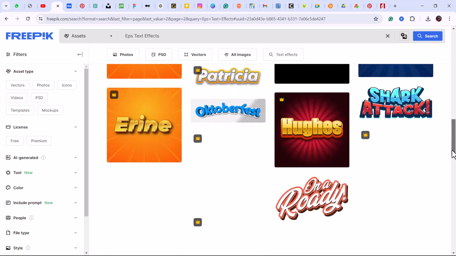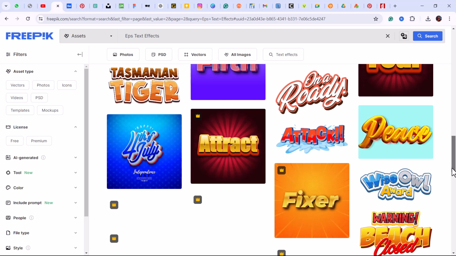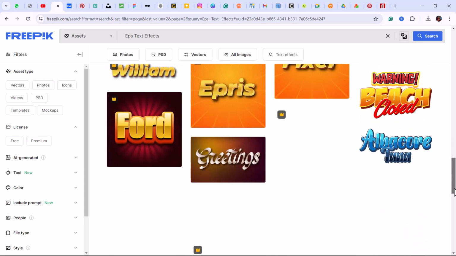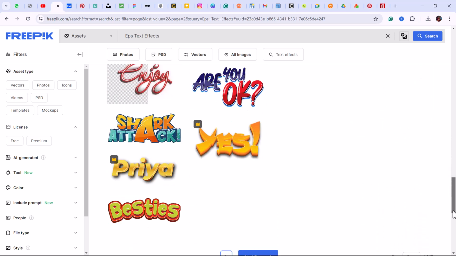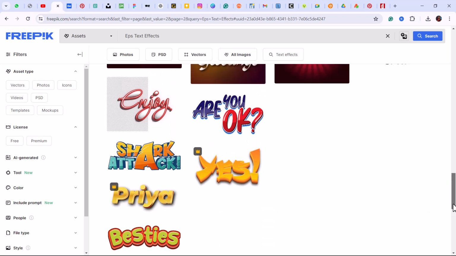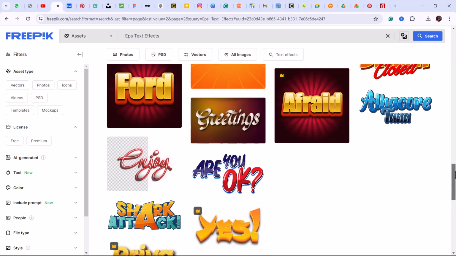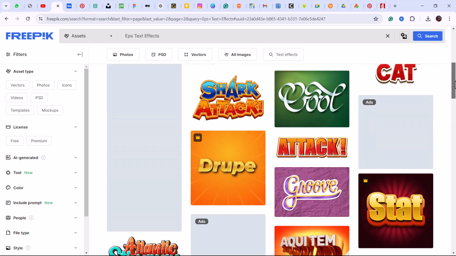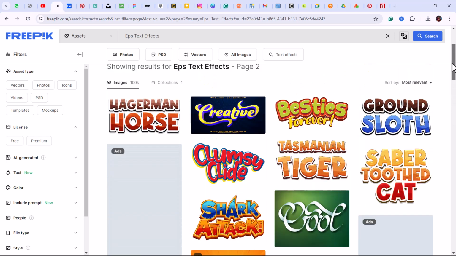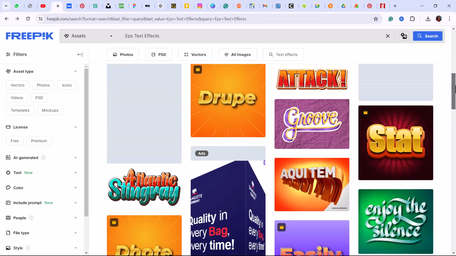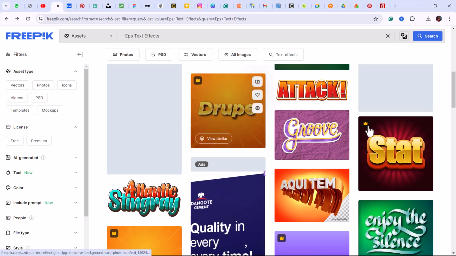So I'm still searching here. I actually didn't see anyone I like. Anyways, I'm just going to pick any of these and just edit it so you can see how to edit EPS text effects in Adobe Illustrator.